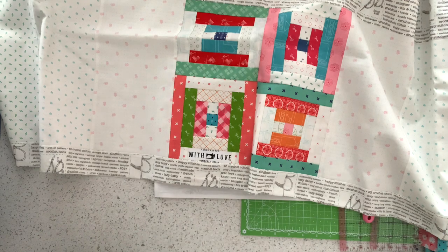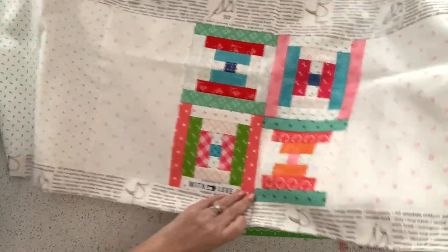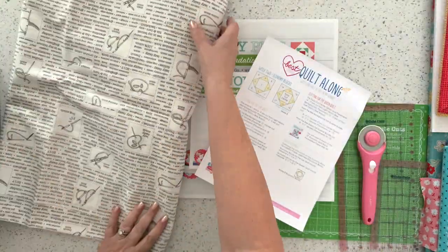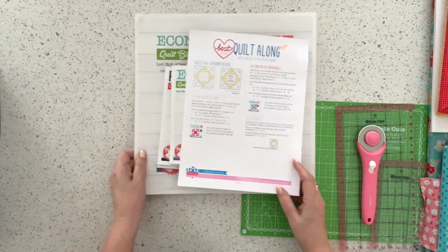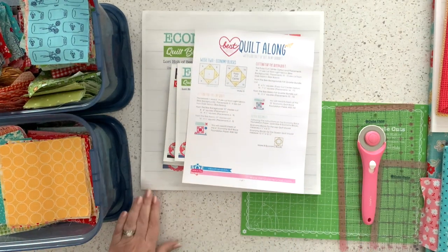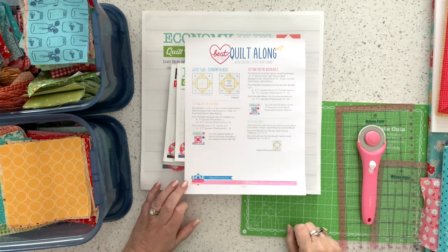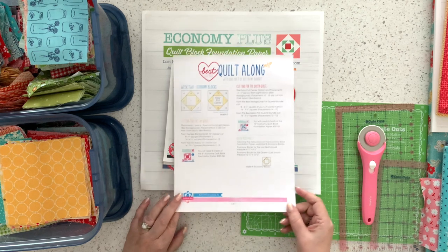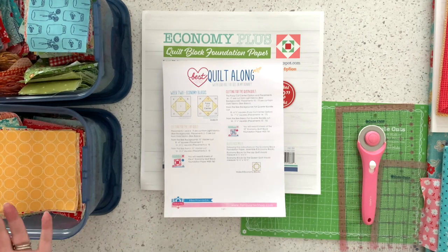So after this video, I'm going to go ahead and send this backing back to her, and my blocks with the paper still on them so they don't get distorted or stretched out during shipping. And then she's going to go ahead and put it together. So what we did was we decided to do this quilt along using my B Basics fabric for all of the prints and my B backgrounds for all of the backgrounds. And we came up with this quilt along because Kimberly and I are best friends.